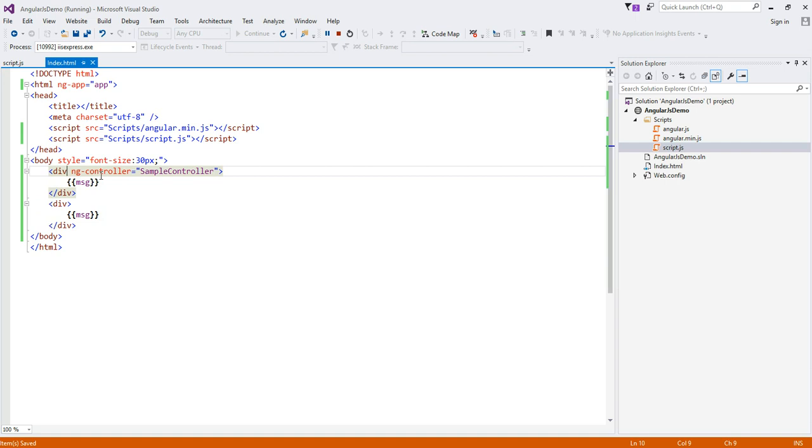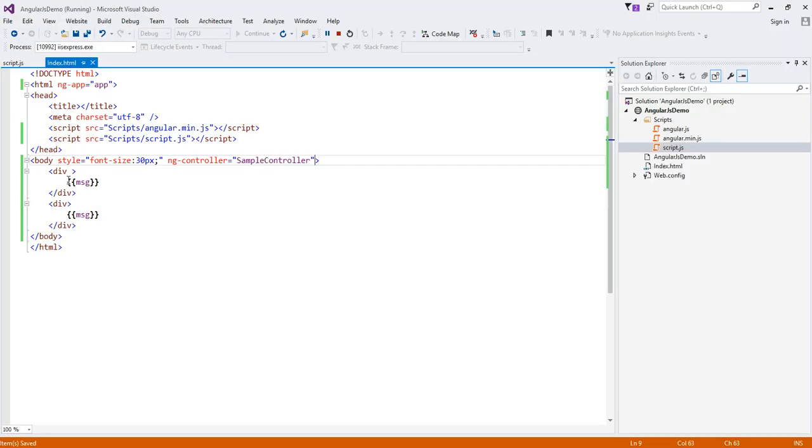What happens if I move this ng-controller to the body element? Control X, Control V, save this and rerun. So it displayed two messages because now it is responsible for the entire body. Both binding expressions will be executed.